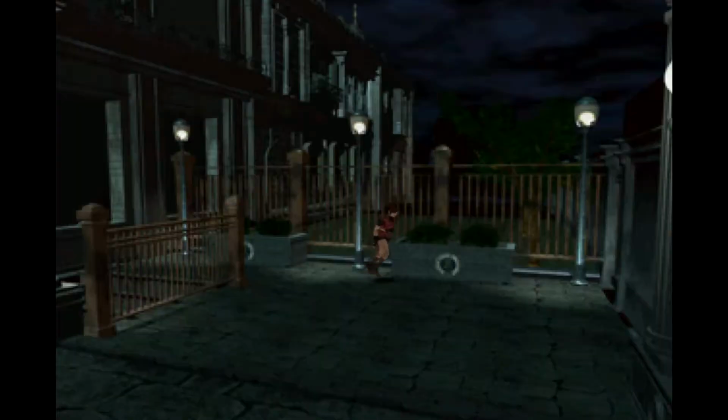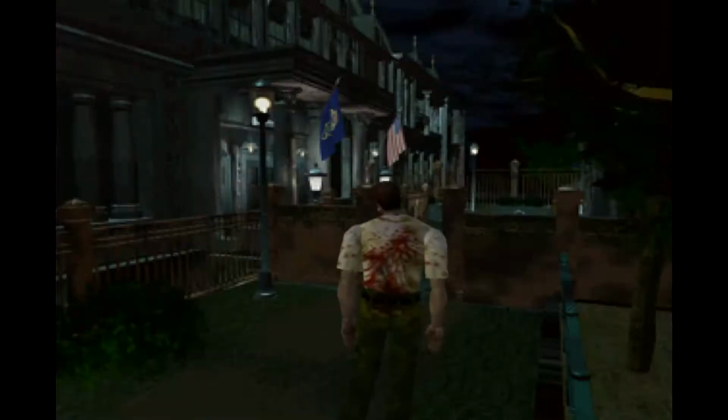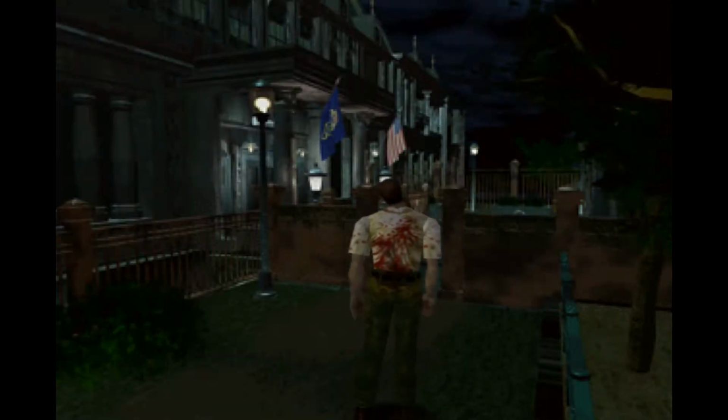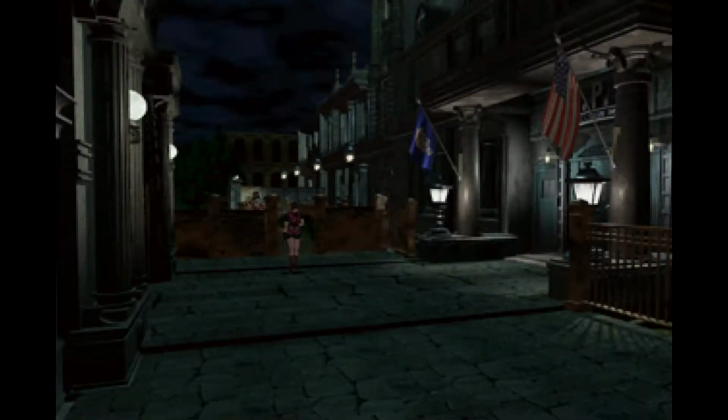I'm so used to playing the N64 and GameCube port of RE2. I wonder if they put the herb in here. Maybe not. Oh well, I should be fine.